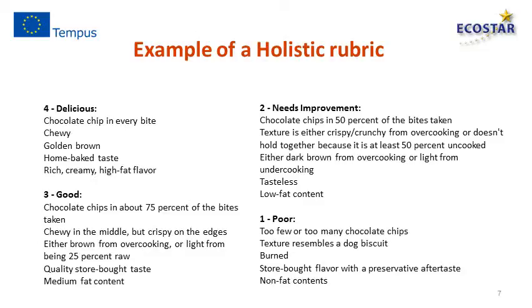Perhaps there was another dimension on which it was not so delicious. But basically what you're doing here is you're using your judgment. You're looking at the cookie as a whole, and you're deciding, I think that was more of a 3 and it doesn't deserve a 4. Or if you find that hard to choose, you can say, all right, it was a 3.5. But you are not rating every dimension separately. That's the main issue in a holistic rubric.